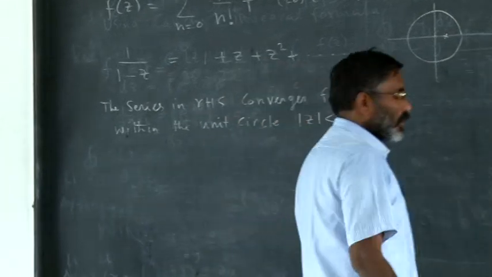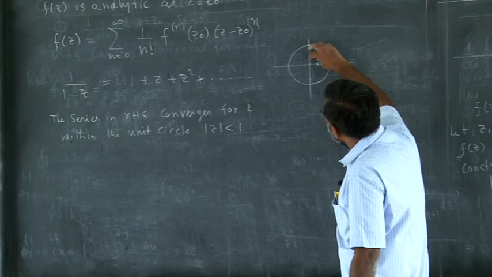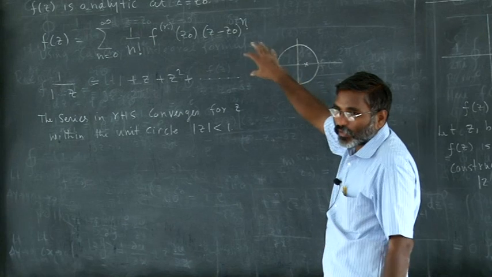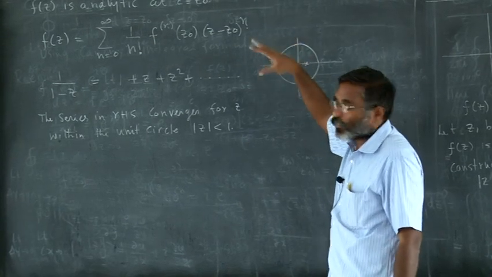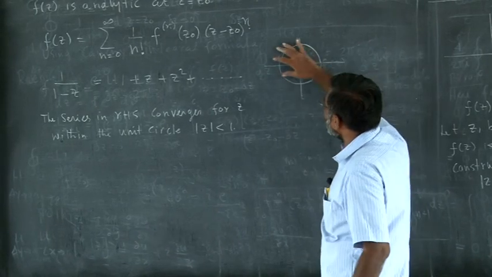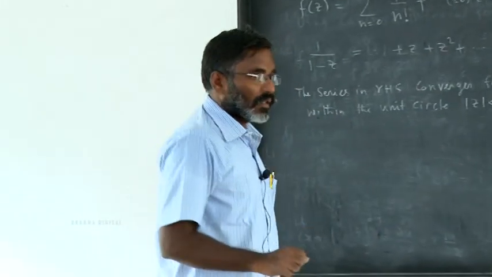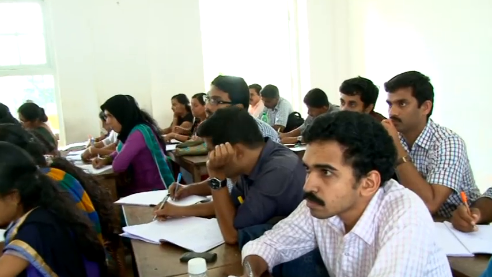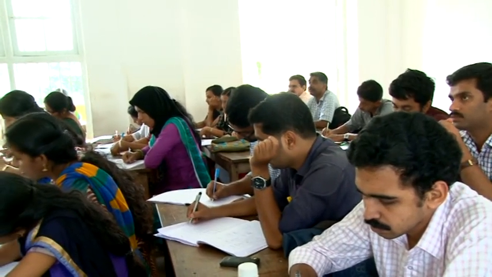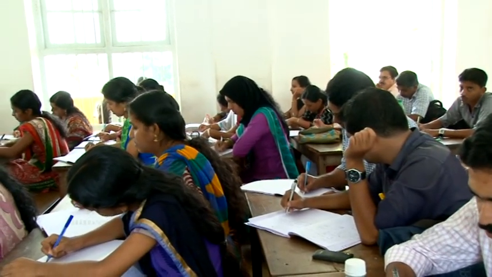What I am trying to say is, it is possible that we can extend the analyticity, or we can expand this region to other regions in the complex plane. This is called analytic continuation. We will talk about it in detail later. So it is possible to extend it to other regions of the complex plane by using what is called analytic continuation. Okay, so this is about the theorems that we know on analytic functions.